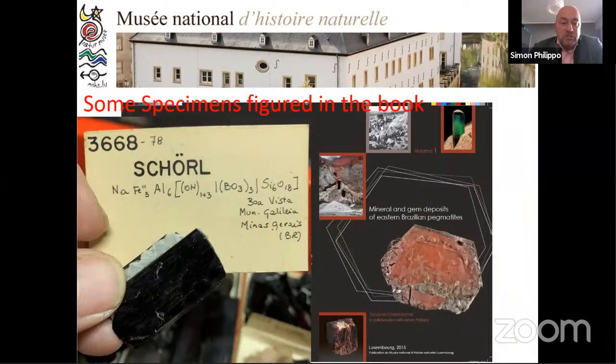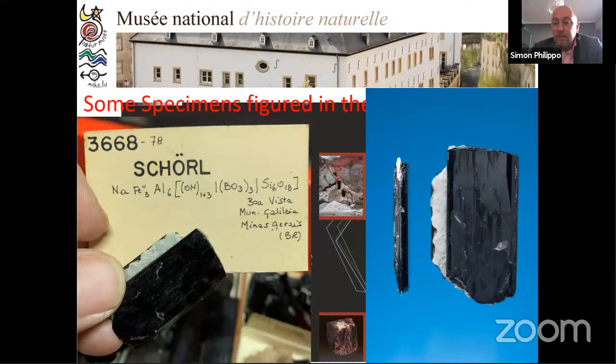A very special shape of schorl. We didn't see that in the pictures until now. It's from the Boa Vista mine, the old Boa Vista mine, because there are a few mines in Brazil which have this name, because Boa Vista is only a nice view. And from a lot of localities, you have a nice view. So Boa Vista is a recurrent name for a mine in Brazil. On the picture of Jeff Scoville, you see it's a very flat schorl, and it's found only in some pegmatites. Normally you have the triangular form of tourmaline, but here the shape is very, very different. We also found some schorl that are like balls.